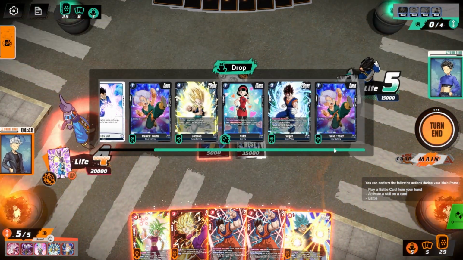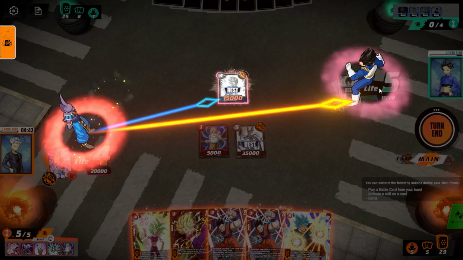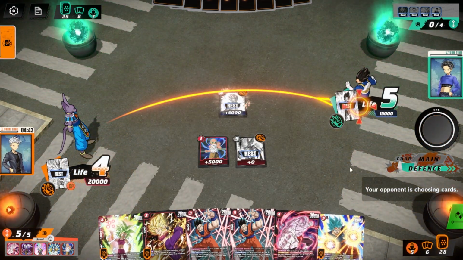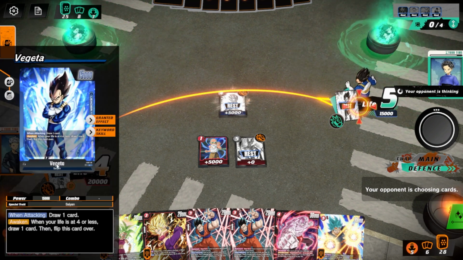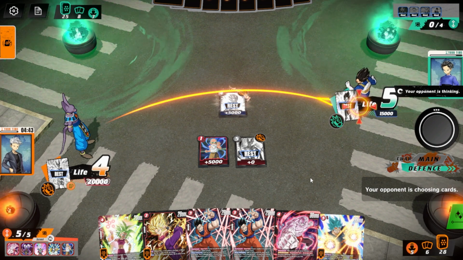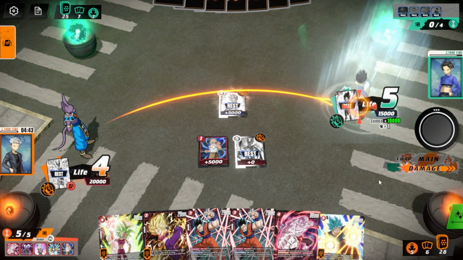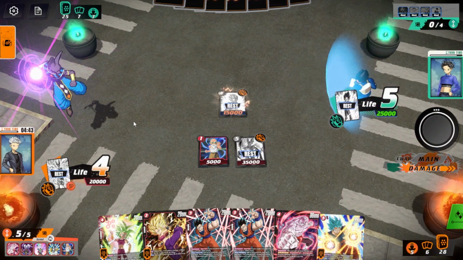So what did we crit? I have no idea. We'll swing in. A Jiren is pretty nice. Again, just another card we actually can't do anything with. Keeping our opponent above the 8-card limit is really nice as well, because it forces him to constantly try to change out his hand so that he can use Vegeta's effect. I have no idea where my super combos are just yet. I have not seen a super combo as of yet.